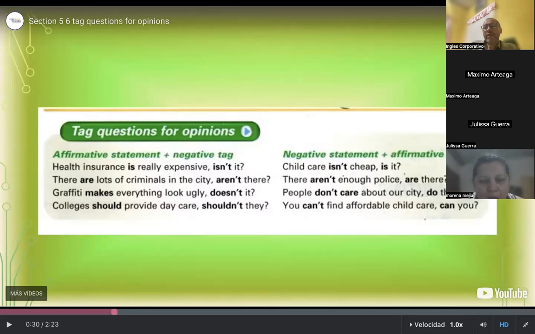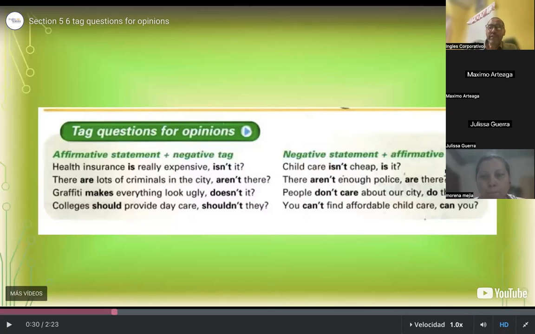Okay, look in the chat and see if that helps you understand a little bit better. We have the two examples. So that's how you know when it's do or does, because in the sentence, there is only the verb, no auxiliary.